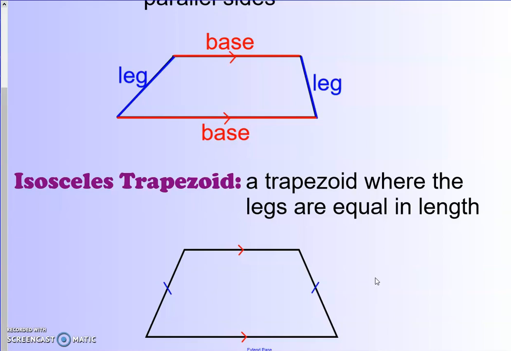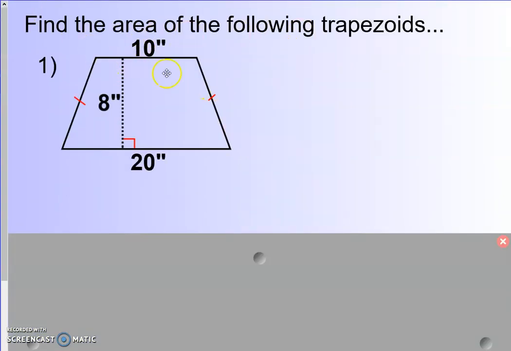So let's jump in and try a problem to find the area of a trapezoid. And no formula is given. Let's just see if you can figure it out on your own. So here's a trapezoid right here. Since I called it a trapezoid, we'll just assume that these are the parallel sides, and this trapezoid happens to be isosceles. So why don't you see if you can get really creative and very clever and find the area of this trapezoid, not knowing any specific formula for a trapezoid. So pause the video and give it a go.